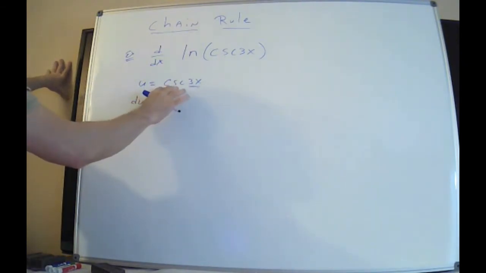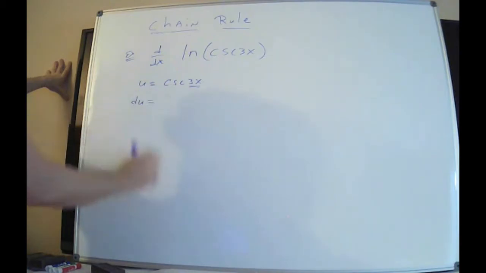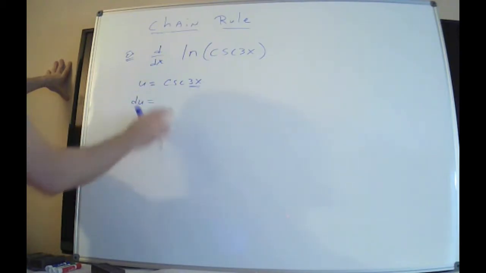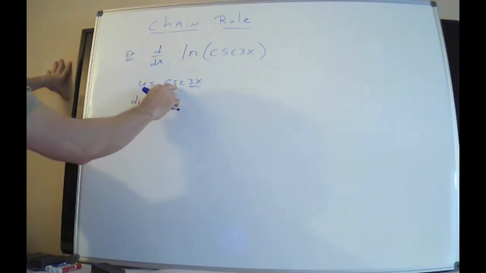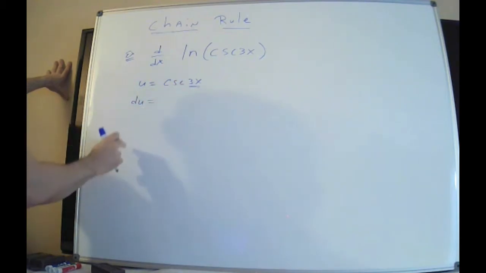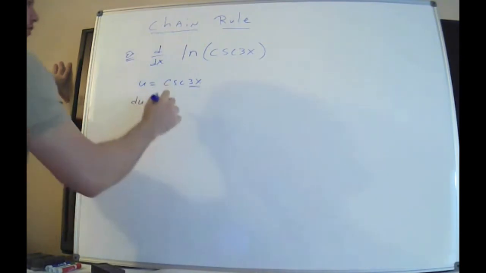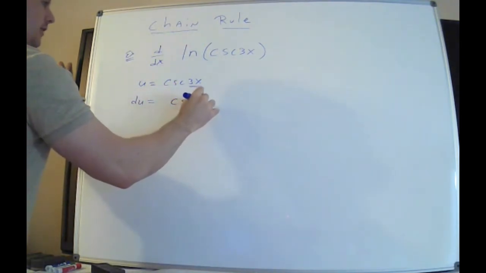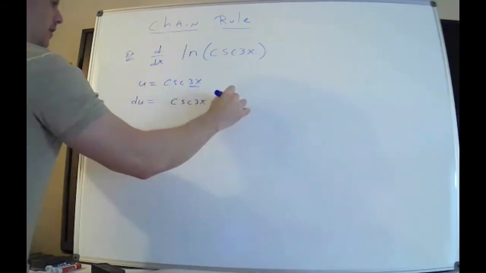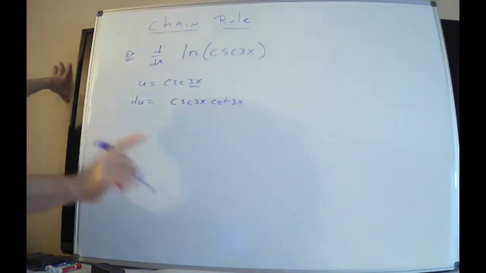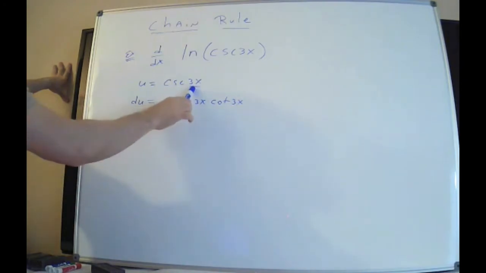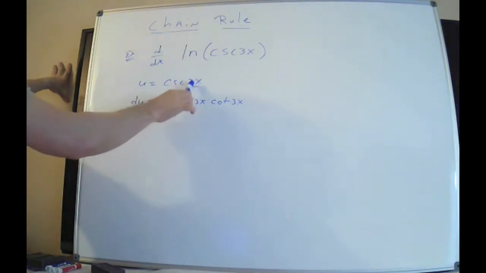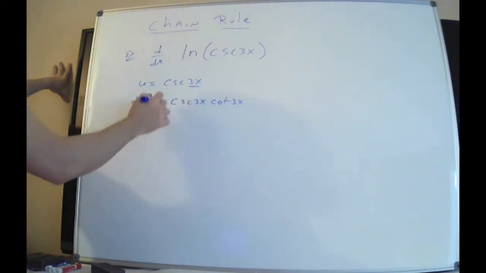I know that the derivative of cosecant is cosecant cotangent. So when I have the derivative of cosecant u, it's negative cosecant u cotangent u. So I'm going to keep the thing the same. You're going to put cosecant 3x, and you're going to put cotangent 3x. Now you're missing the du. This is the u again. You need the derivative of 3x. So I have to put it in the front.